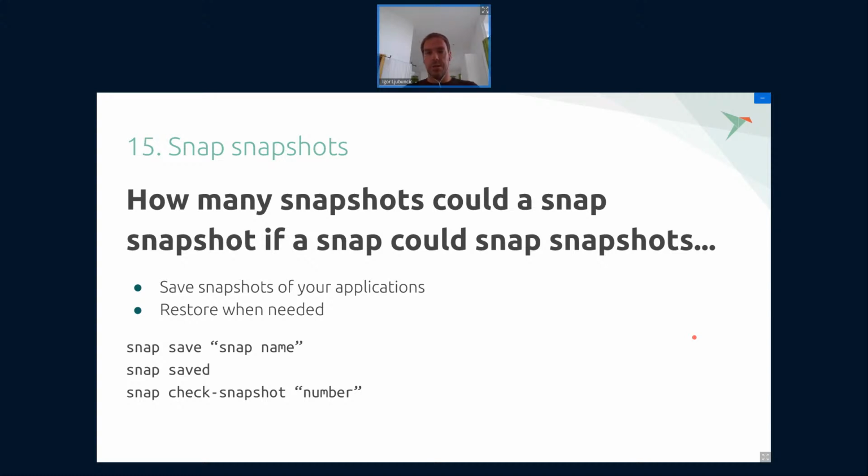Say you have a snap on your system and you don't want it anymore, so you delete it. And then 2 days later you say, oh, I didn't back up my data that was contained in that snap, it will be gone, right? To avoid that painful situation where things are forever deleted and any trace of it is lost from your disk, Snapd will keep a snapshot of a deleted snap for 30 days.